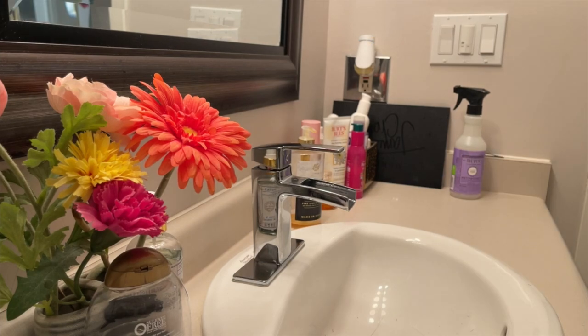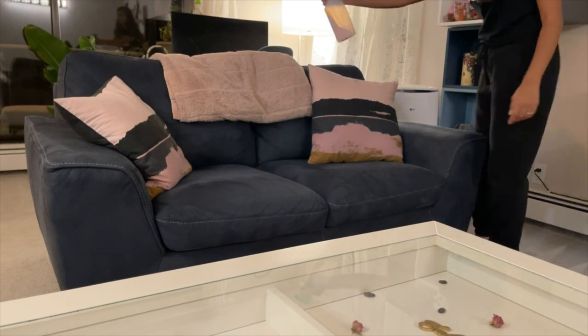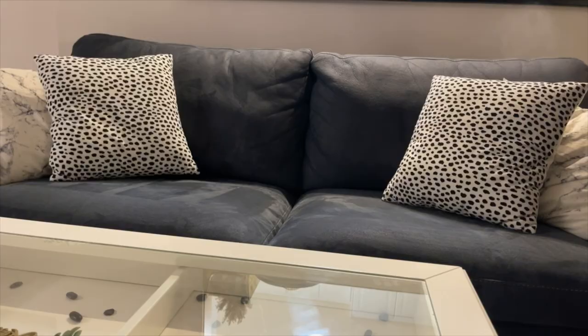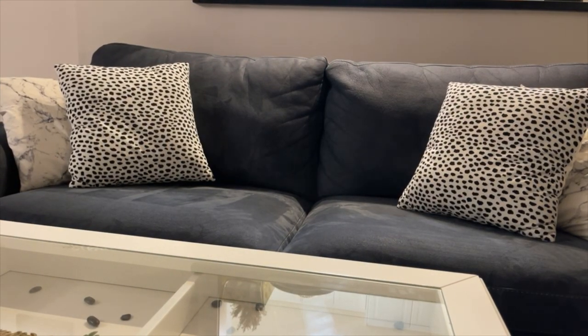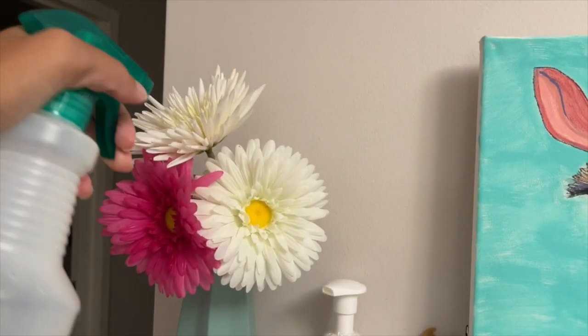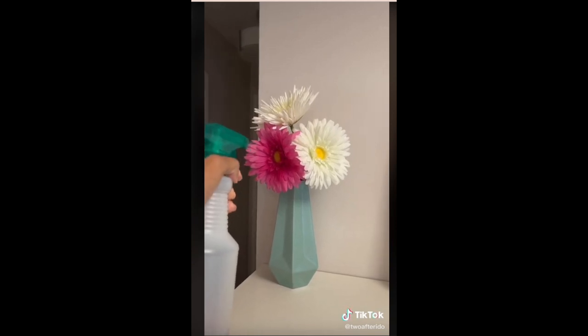The very last thing I like to do is spray down our couches and washroom with a Downy bead liquid — it's a mixture of hot water and Downy beads that you keep in a spray bottle, and you can spray it on any fabric in your home to make the space smell amazing. I also shared a faux flower hack on my TikTok where you spray Downy bead liquid on fake flowers in your home as a nice air freshener in any room. That's basically my routine for cleaning before having people over.